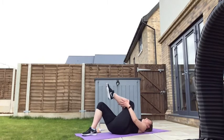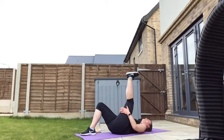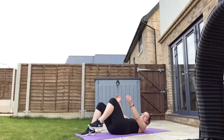Hamstrings, leg in and up, hold it straight. If you want to loosen the ankle, you can one way and then the other. And then just hold till you feel that stretch right here. So hold behind the thigh or your calf. If it eases, try and increase the stretch. And then bring it to the floor.